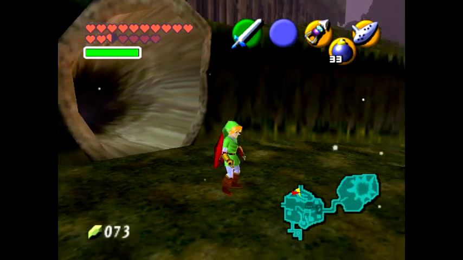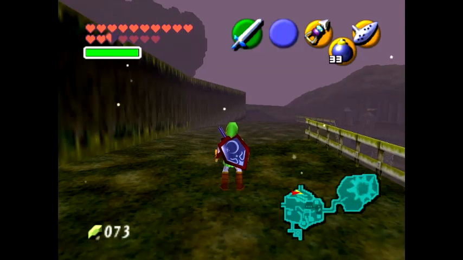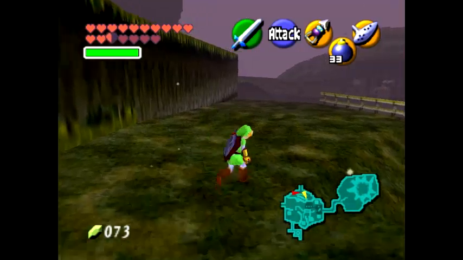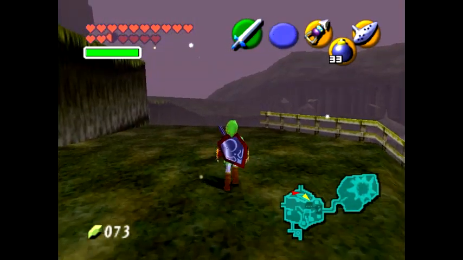Under the boulder by the Goron City entrance. I remember I got the iron boots from that. I'm looking it over, and these are bringing me a lot of reminiscence of this randomizer at the moment. Okay.